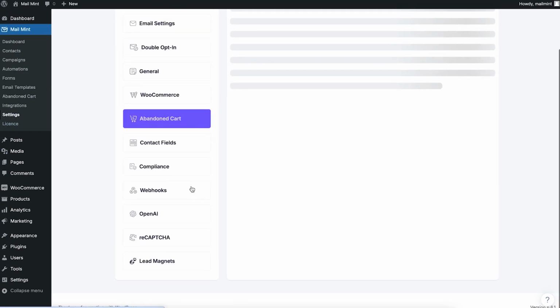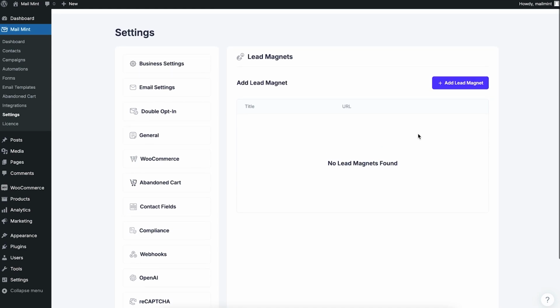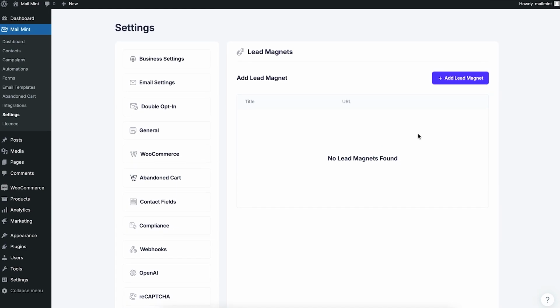And if I go back to settings, you can see this special feature called lead magnets. What you can do is upload lead magnets and list them here, and then send them out to your users through emails. All right, so this is a pretty convenient feature that I would ask you to look into and try out and give us feedback to let us know how easy this is. So I'm not going to show around this one. This has just been released, and I want to know if you find this easy to use and if you find this helpful. So do let us know how easy you find it. So that's just about it with Mailmint Pro.